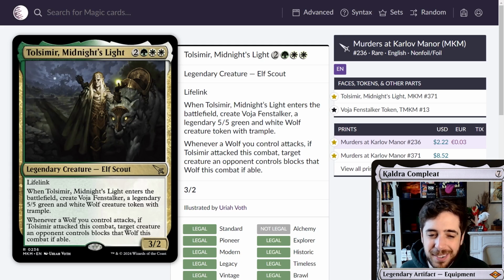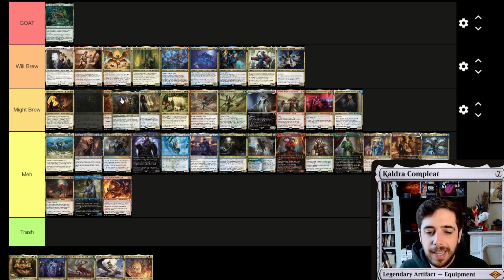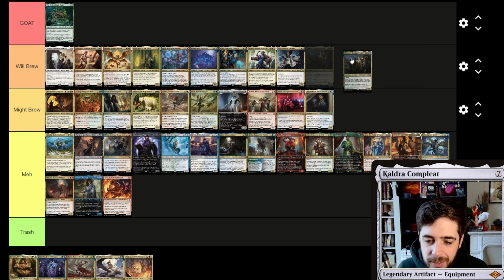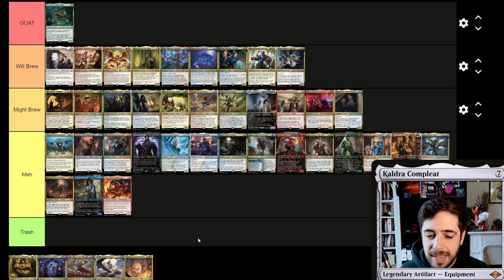There are just more commanders out there that I'm more interested in. So Tolsimir, I do like the concept, but I just don't like it enough that I'm going to put it in the Will Brew territory. There are just so many sweet commanders from this set. So I'm just going to put it in the Might Brew category.